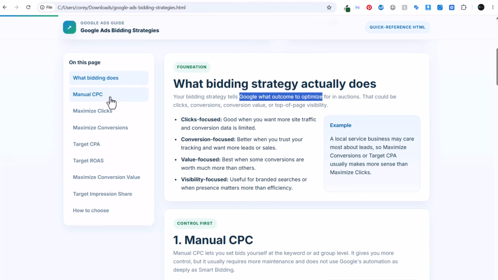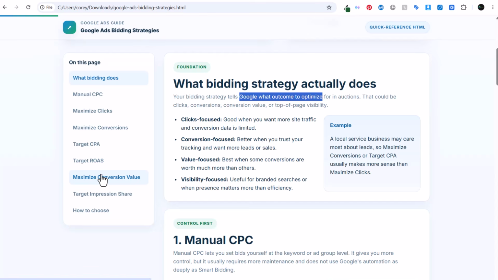So that's where, when you're getting started, these 2 bidding strategies may be something that's not a terrible idea when you're just launching your campaign. Because what happens sometimes is you launch a campaign with maximize conversions, or you try to maximize conversion value, and you find that your first $100, $200 goes after competitive keywords, low quality searches. So it's very difficult actually to launch a brand new campaign with your bidding strategy.